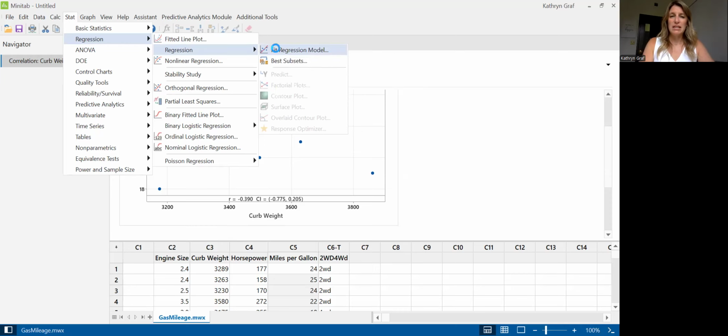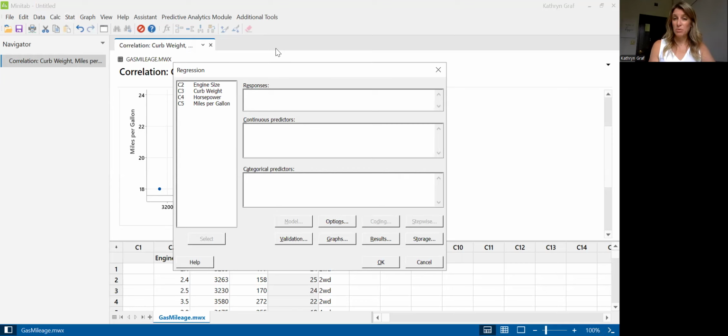So what this will do is this will ask us to tell Minitab which one is the response, which is the Y variable, what we're trying to predict, and then which one is the predictor, my X variable. So my response here, I want to know if curb weight can predict miles per gallon. So miles per gallon is the Y, and then my continuous predictor is curb weight. Now here for simple linear regression, we're not going to use the categorical predictors. Now, of course, you can go in here and you could choose different options, and you will as you progress into regression. But for right now, I'm just going to click OK so we can see what we get for this output.